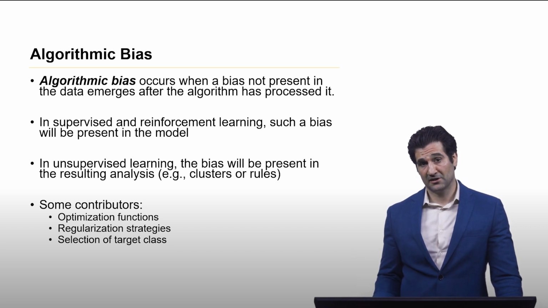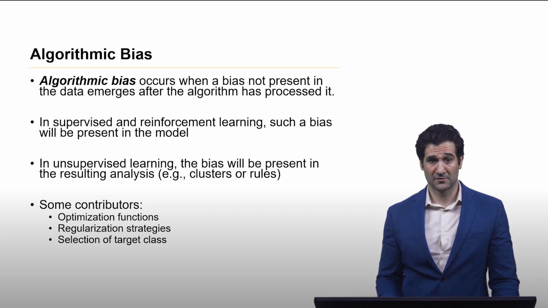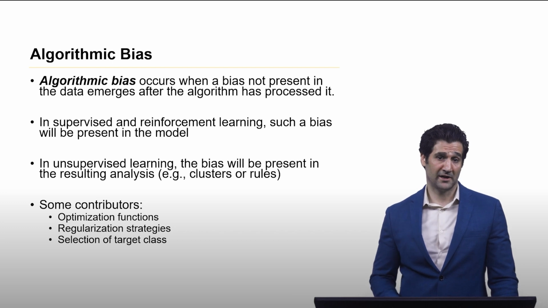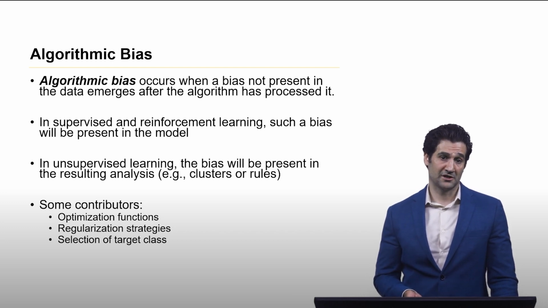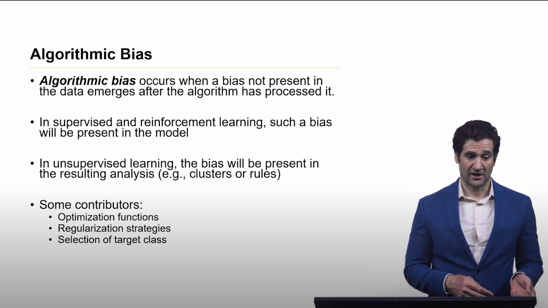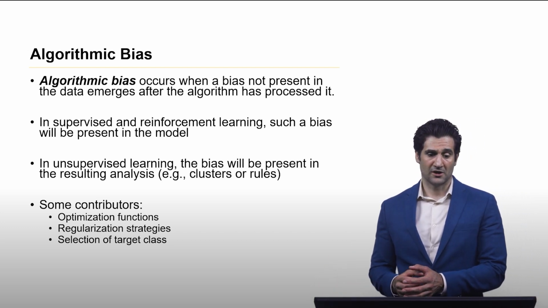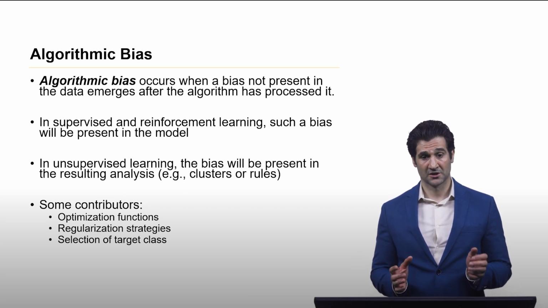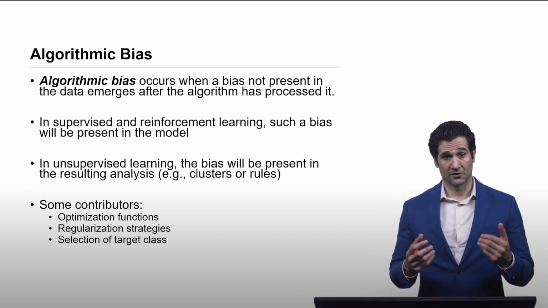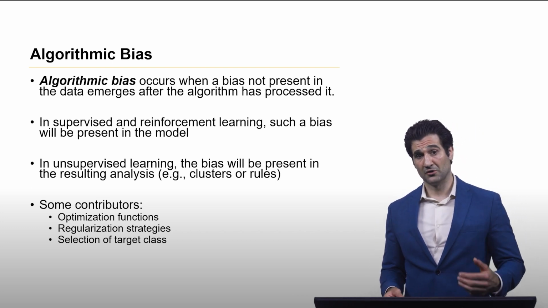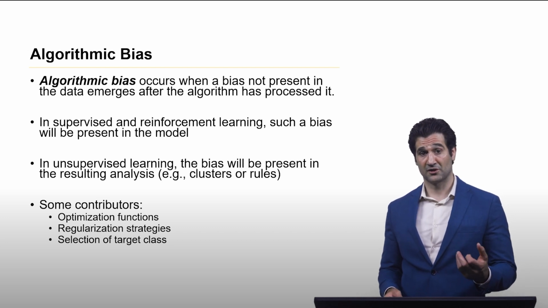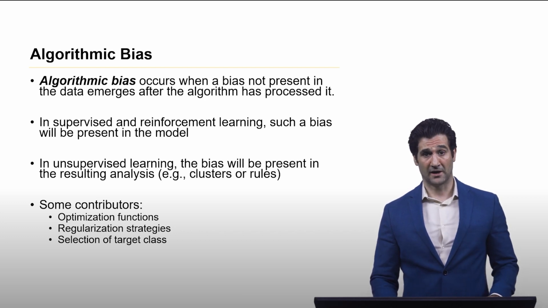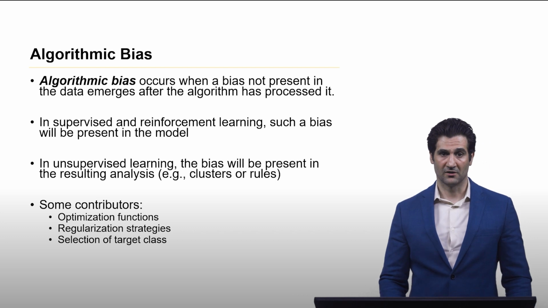So if you're looking at a supervised model or a reinforcement-based model, the way you design that optimization function could potentially induce a bias. Same thing goes for a regularization strategy. The selection of target class, or with rule mining, your target items, can also induce additional bias. So these are the things to watch out for as you think through designing these systems. Will these decisions lead to skewed results one way or the other? But this has to do with the algorithms themselves and the models and the initial output of where they come from.